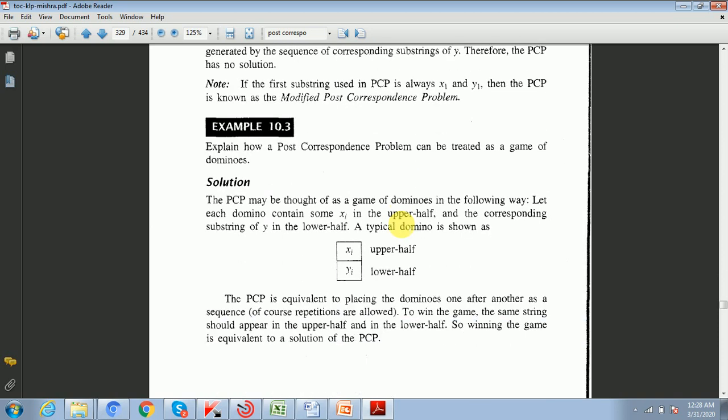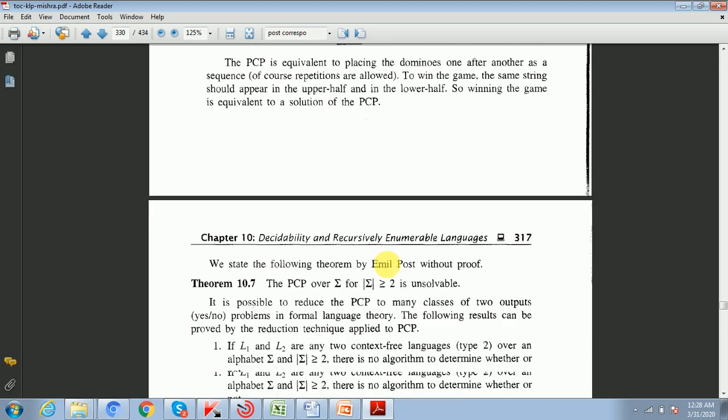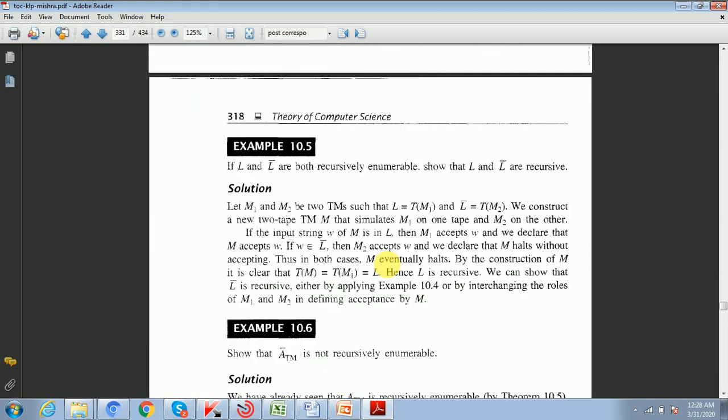So if you observe, this is one kind of problem, a gaming solution like dominoes. Now a domino has an upper half and a lower half, so they are giving different types of dominoes. Now we need to predict whether the game has a solution or not. So for example, let's come to the dominoes, one example here.